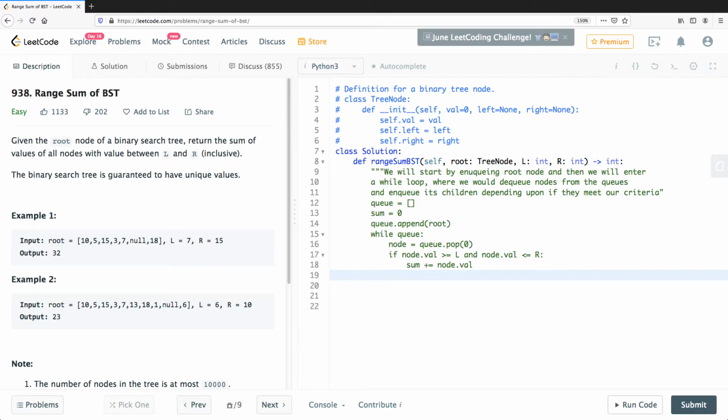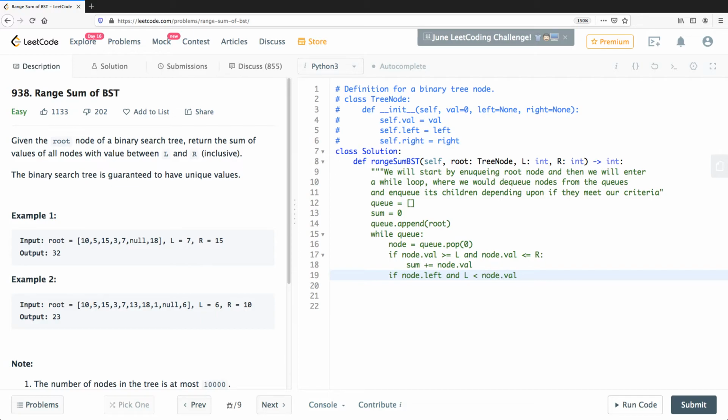So we would do something like: if you have a node on your left, and node.val is greater than L, or then if you want to think of it more intuitively, L is less than node.val.